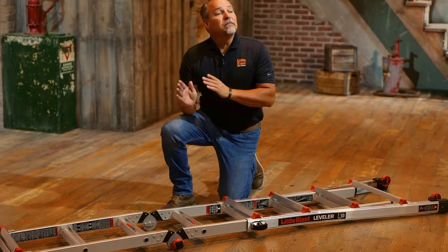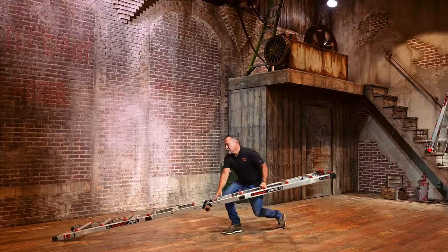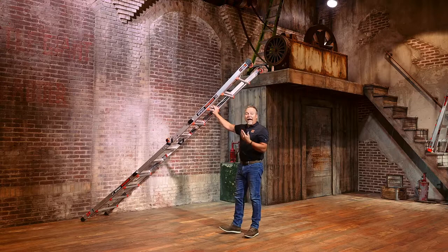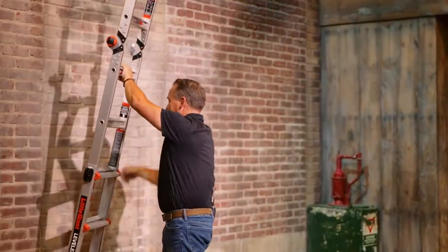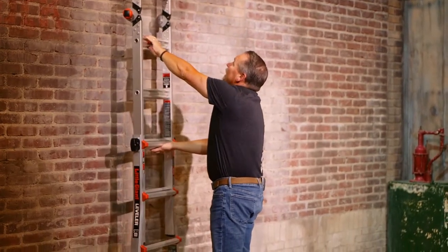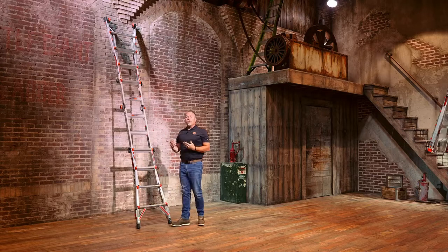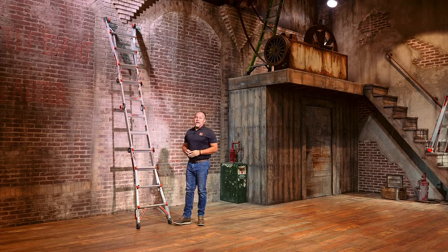Now I'm going to place the bottom of the ladder against the edge of a building. By placing the bottom of the ladder against something solid, now hand over hand, I can bring the ladder up into its upright position. Once it's in the vertical position, now I can pull the ladder away from its leaning surface, creating that 4-to-1 ratio or 75-degree angle that we would always recommend.